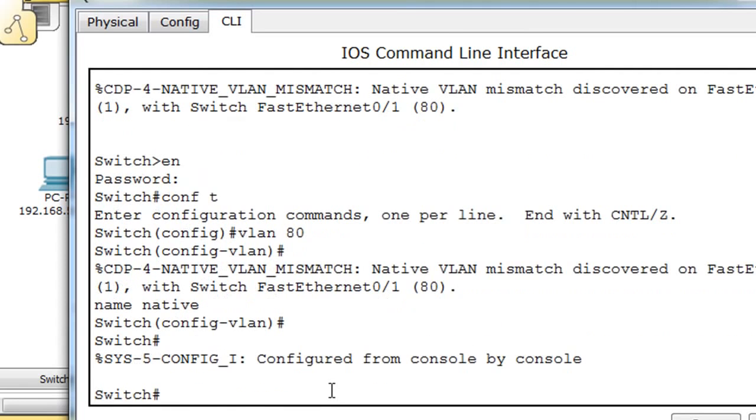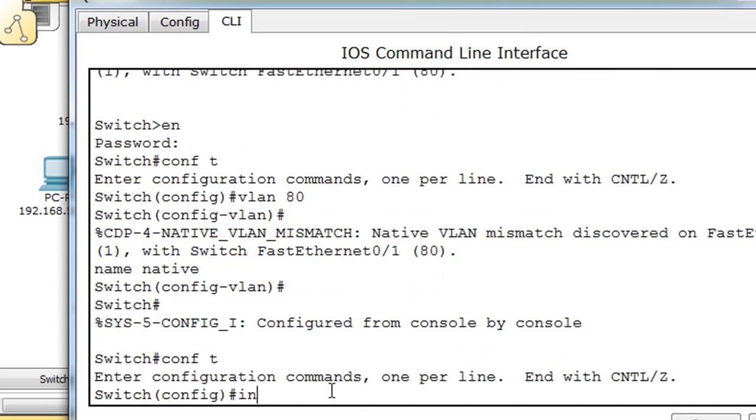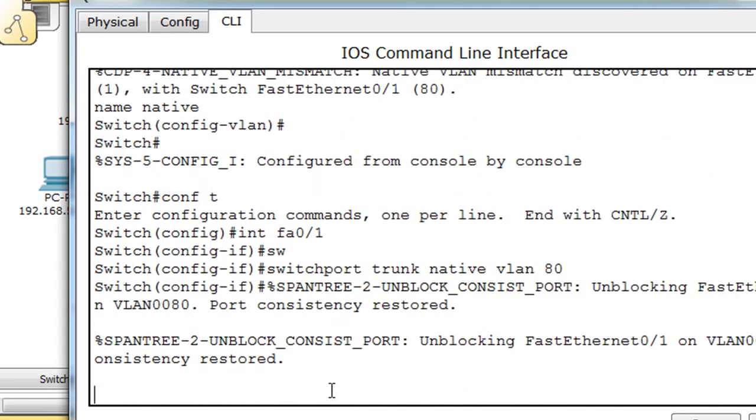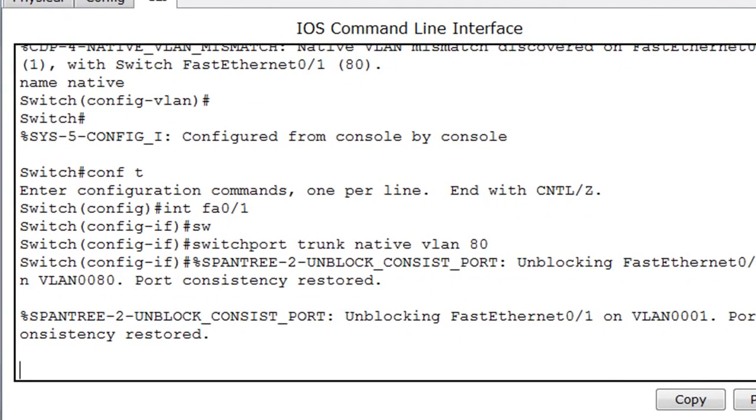Exit. conf t, interface FA0/1, switchport trunk native VLAN 80, right? Look at that. See? Consistency restored. Spanning tree unblocking, consistency port unblocking FastEthernet 0/1 on VLAN 80, consistency restored. So we were able to solve that problem.